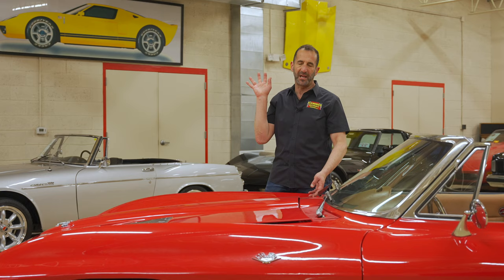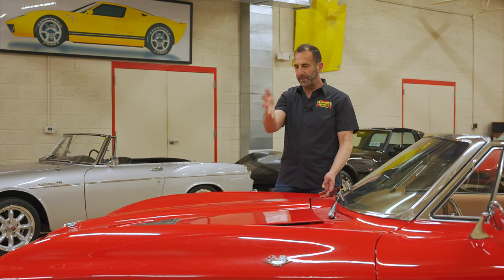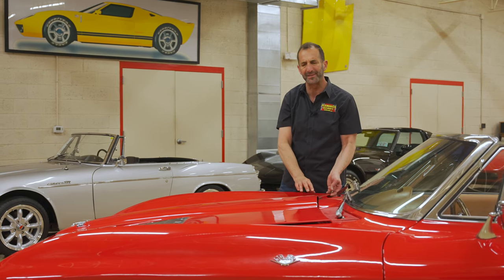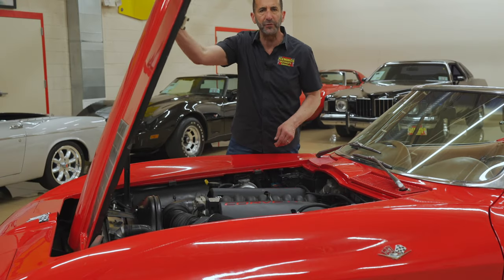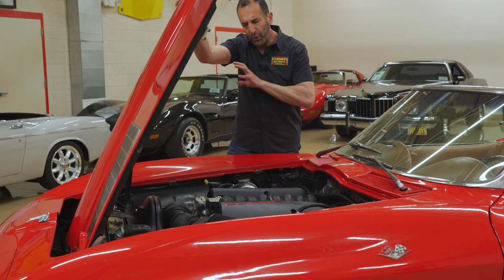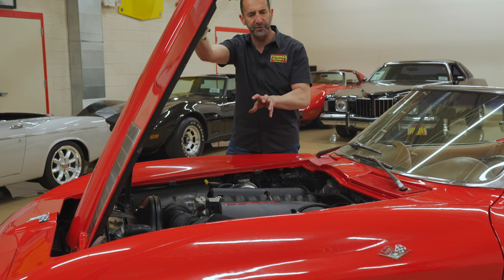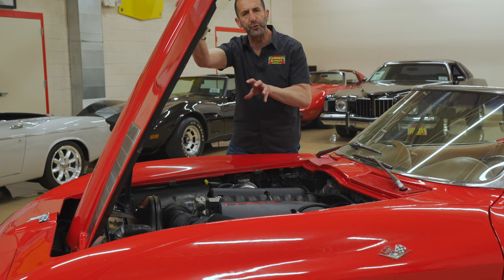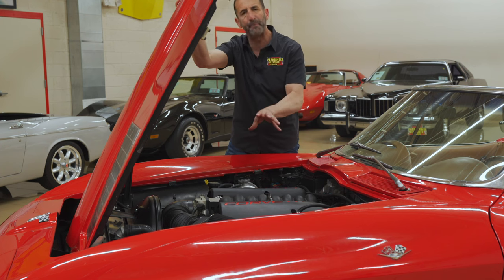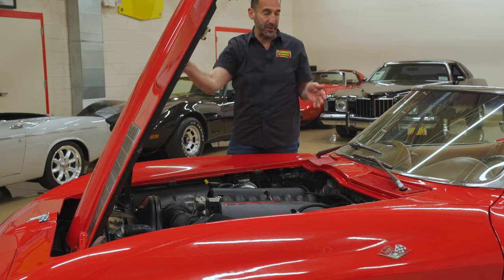This is a lot less maintenance than a regular old school car. This is designed for the significant other to be able to get in the car and go for a drive. It doesn't require you to pump the gas. It starts whether it's five degrees or 105 degrees. This is LS power — all aluminum block and head, all fuel injected, a serpentine belt system, a high flow exhaust system. If you asked an engine builder to build you this, they'd quote you between $15,000 and $20,000. We don't need to do that, because GM spent close to a billion dollars designing this engine and transplant combination.